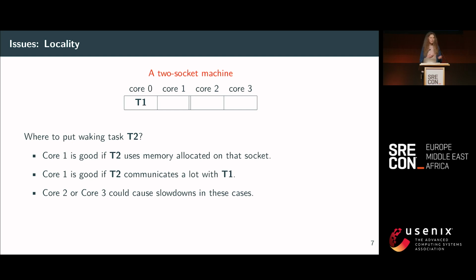So this is an example of how the scheduler really has no idea what's going on, but has to make some decision that's going to have an impact on the performance of the execution of the application in the near future. So it's not the cost of scheduling itself, it's the cost of putting things in a bad situation so that they behave in a bad way.